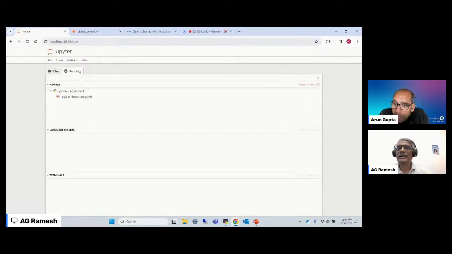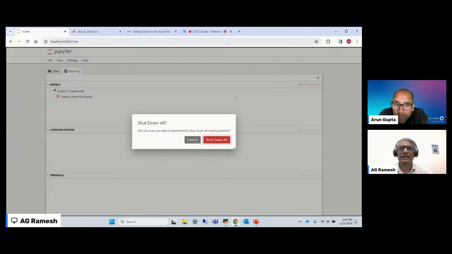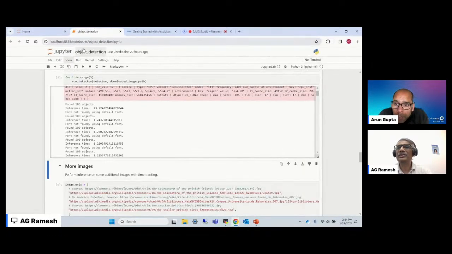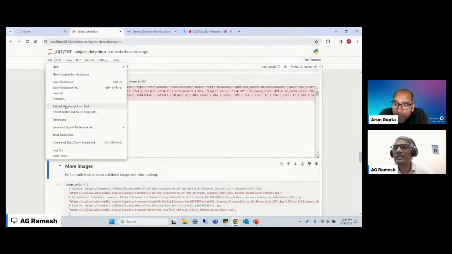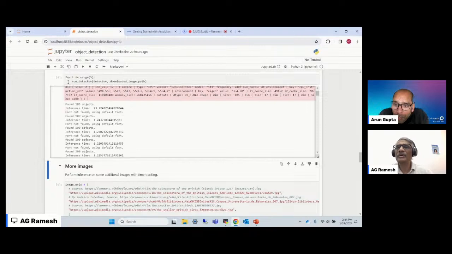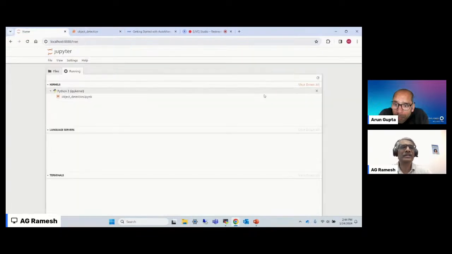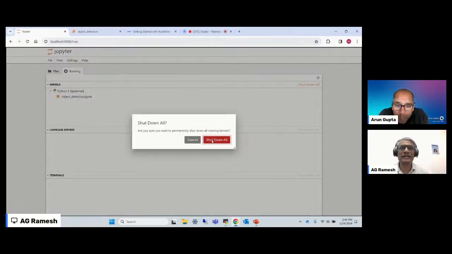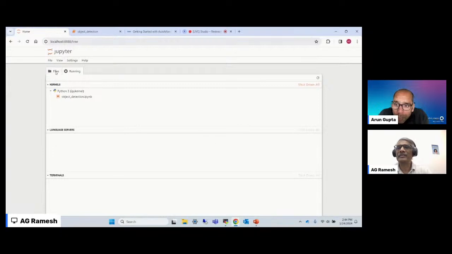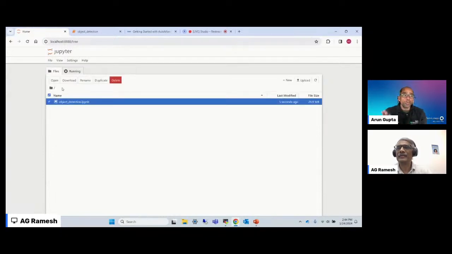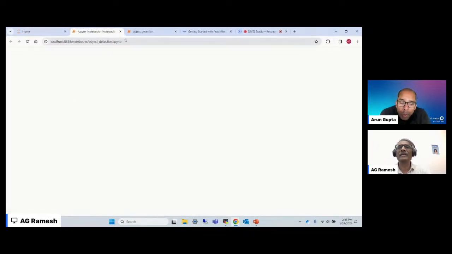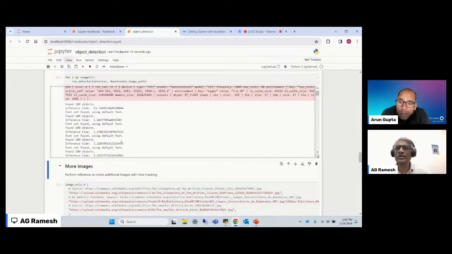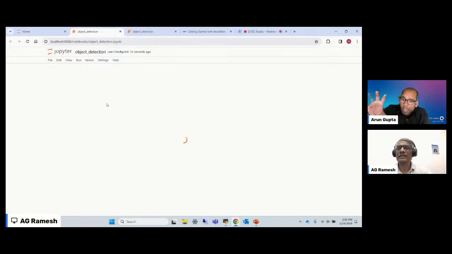So let me kill this and shut this down. Probably I should just save the notebook first, and then I can shut this down, restart it and run the AMX. Got it. So you're showing before and after. Yeah, before and after. You saw that it's taking about 1.2 seconds or so. First was 23 seconds, then 1.2 seconds, and let's see what magic AMX can do.